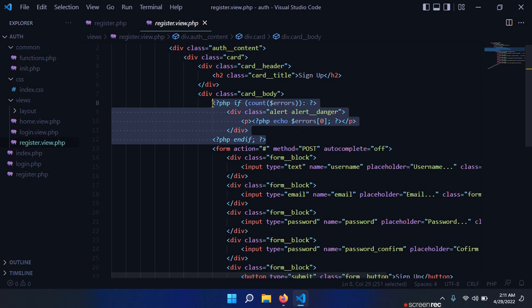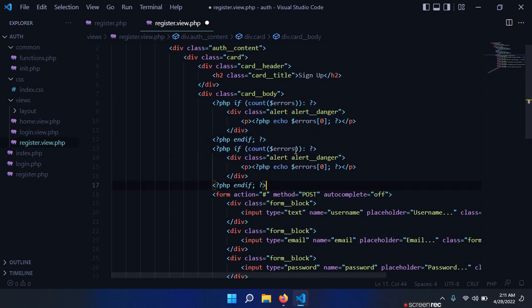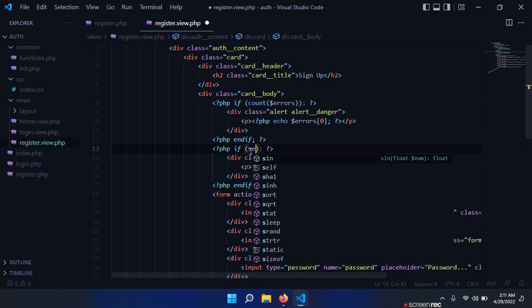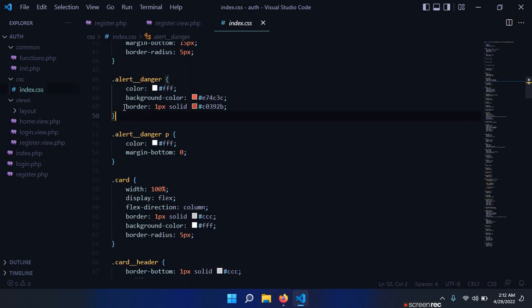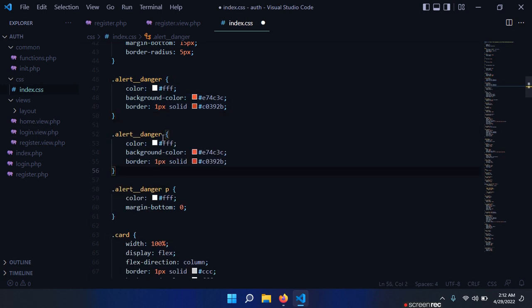We can copy this, paste it once again, then we say session has. So if this session has success, I think this is the name for our message, we want to use that flash function, and we say success. Instead of danger we want to use success, and of course we have to write the CSS for this new class. So copy this, paste it right here, success.